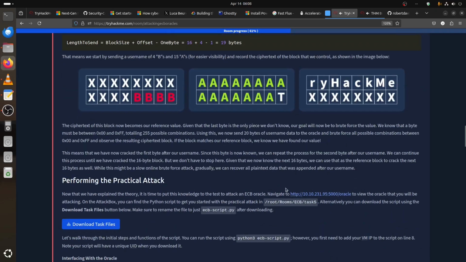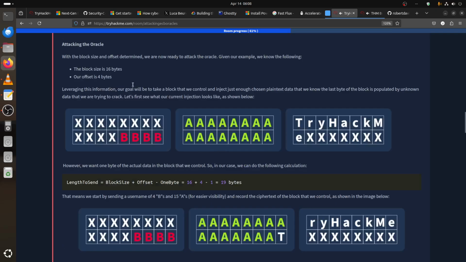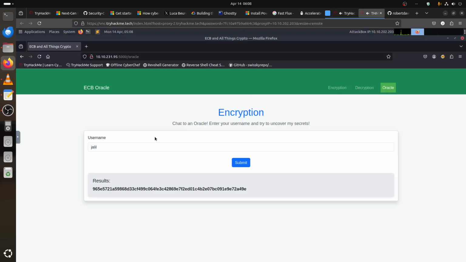Then you brute force, and you find the character, and then you minus an A. Each time you keep the B's, and you minus the A's. Each time you minus the A, the letter R comes down, the T goes back here, and then you look for the R, and you bring them out one by one. So let's practice this logic in our case. Now, for example, if I say letter A, I get this.